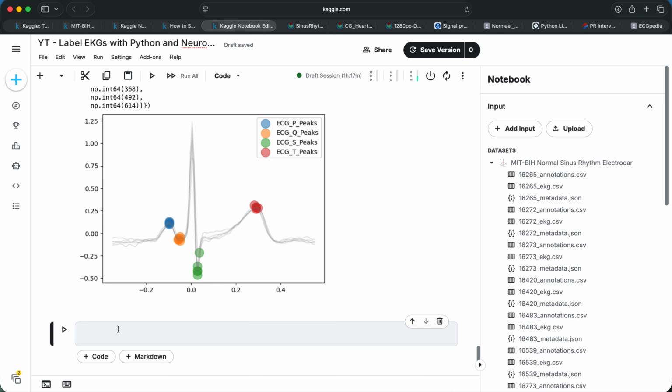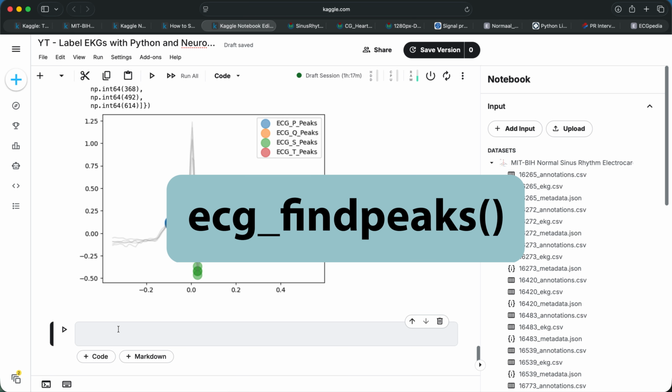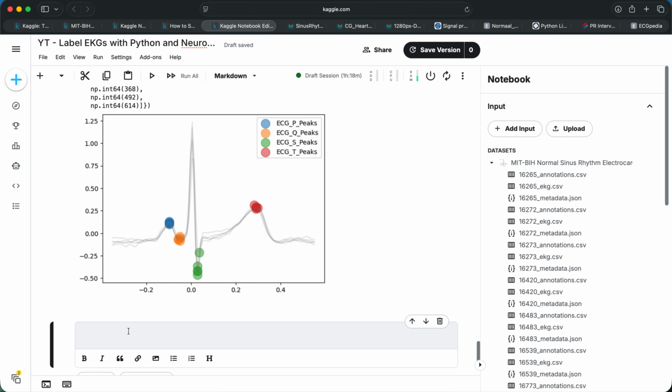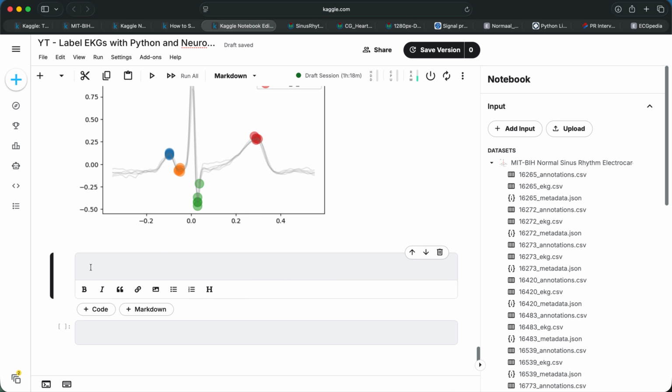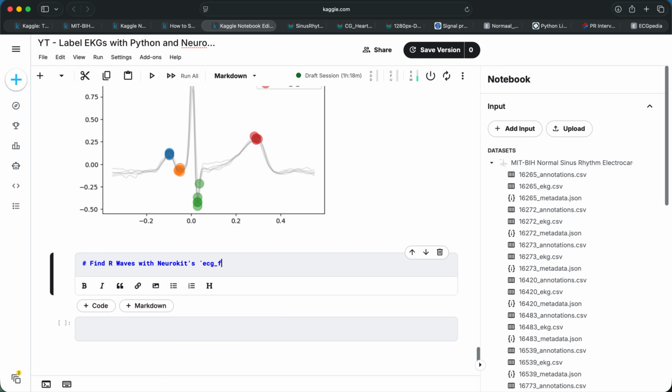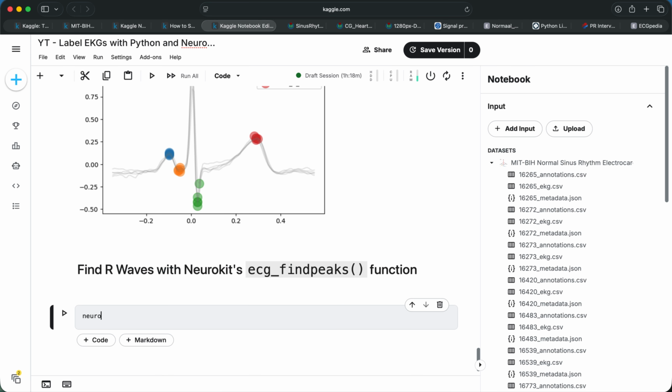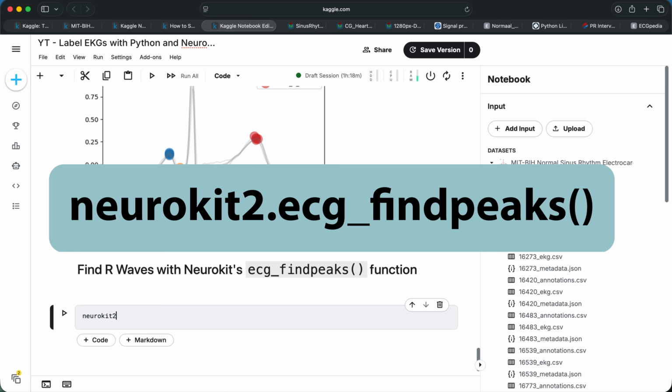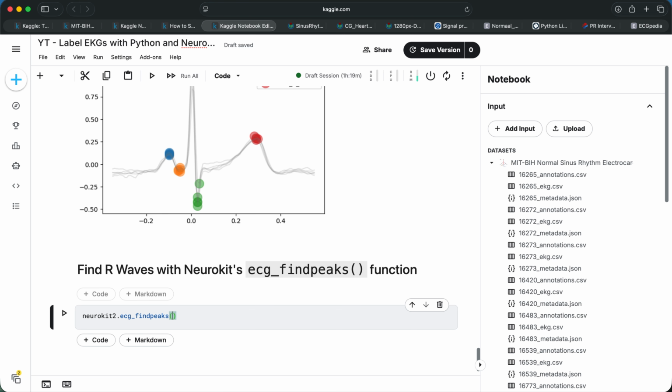Alright, for the last method, we're going to use a simpler NeuroKit function called ECG find peaks. This one only finds R waves, but you can use it as input into bigger NeuroKit functions like ECG delineate. To use this one, the bulk of what we have to write is neurokit2.ecg_find_peaks. And we'll give it 3 arguments, nothing you haven't seen before.